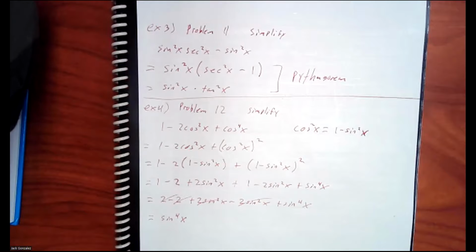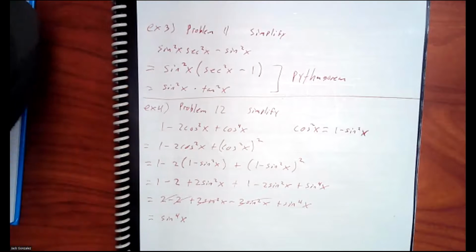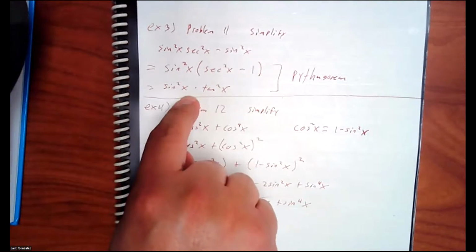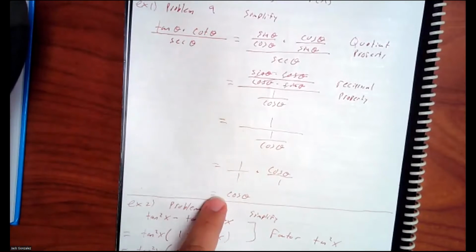Okay, so first we've got to figure out what we're doing, right? What are we trying to do? The first thing is we're trying to simplify the question into something smaller. Right now it looks complicated. See how the original up here was all this garbage? We got it down a little smaller. And the other one, we had all this garbage, and we got it down to a single cosine. So that's simplified. That's what we're doing.